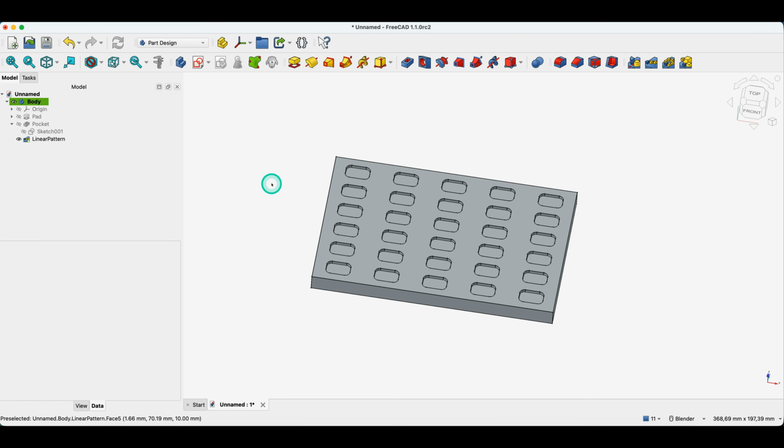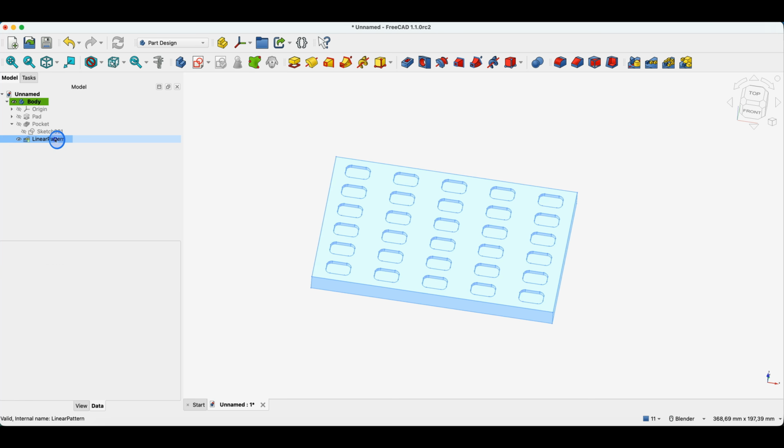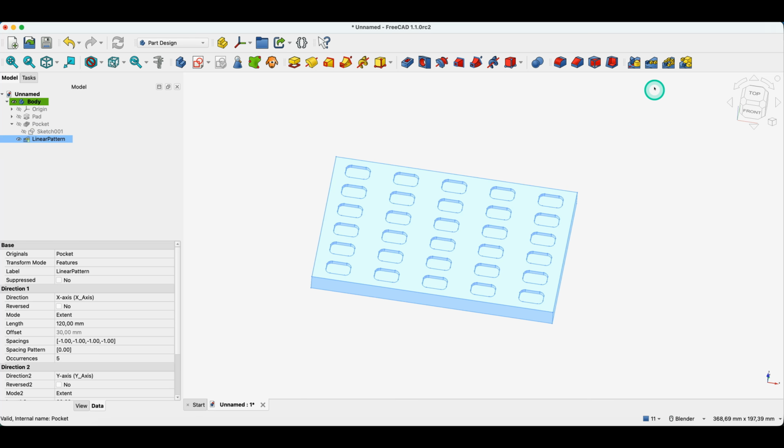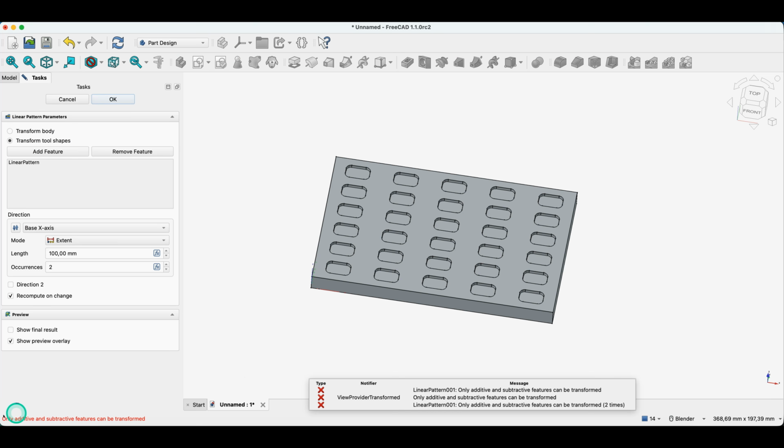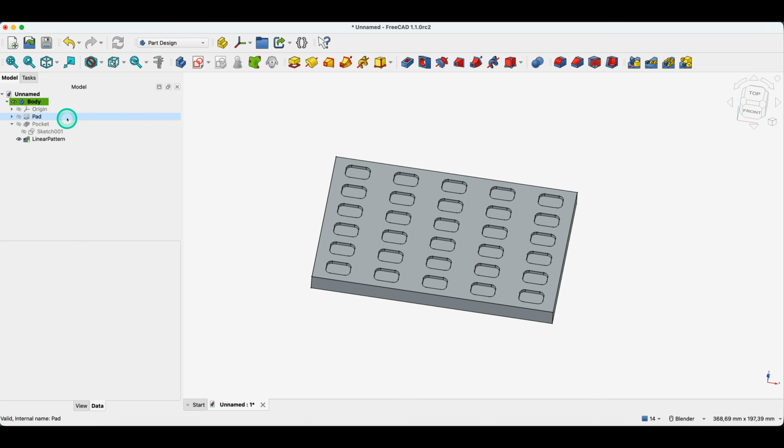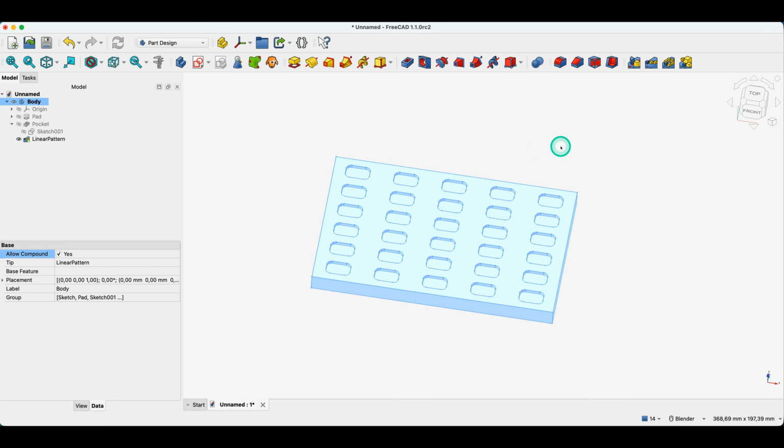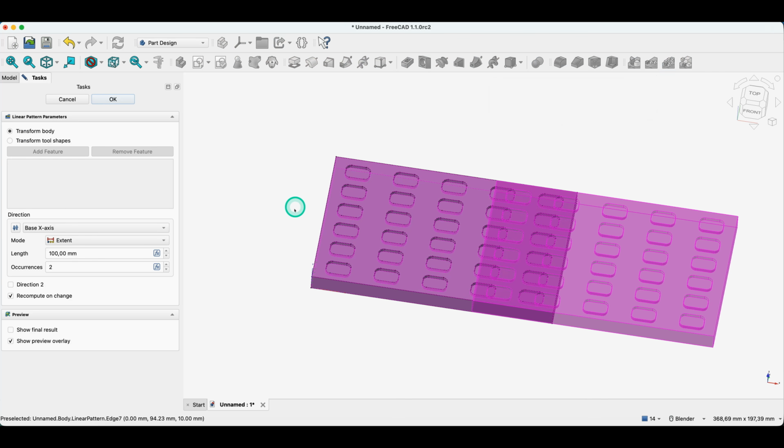And what's more, the new version of FreeCAD allows for creating multiple solids within one body. And if, for example, you need several such elements arranged in a linear pattern, we can do it now. Only if you want to do it in such a way that you select the last operation and choose, for example, the linear pattern command, an error will appear here saying that we cannot do it this way. That's why I'll cancel this operation, and we can do it by selecting the whole body. And now, when we choose the linear pattern operation, we can create subsequent copies of this solid.